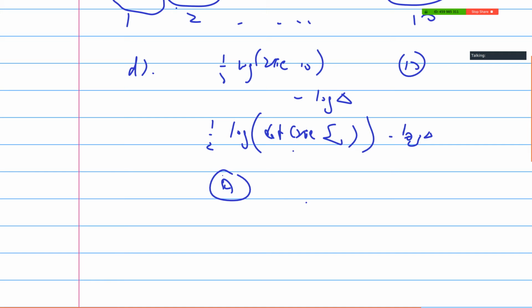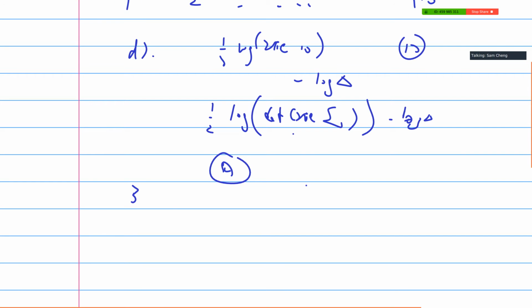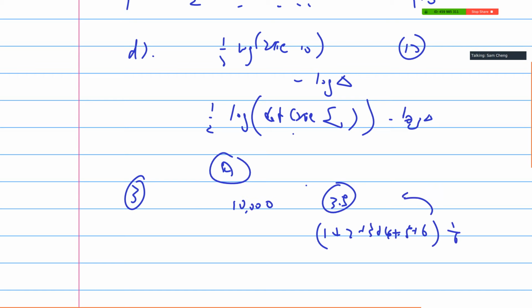And question 3, again, is very similar to the homework problem that I have. Someone is throwing a fair die 10,000 times, and the average outcome, of course, if I don't give you any constraint, the expected average is just 3.5, right? That's basically 1 plus 2 plus 3 plus 4 plus 5 plus 6 over 6, which gives you 3.5.